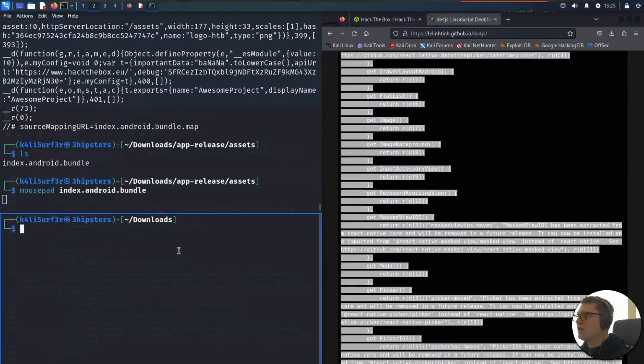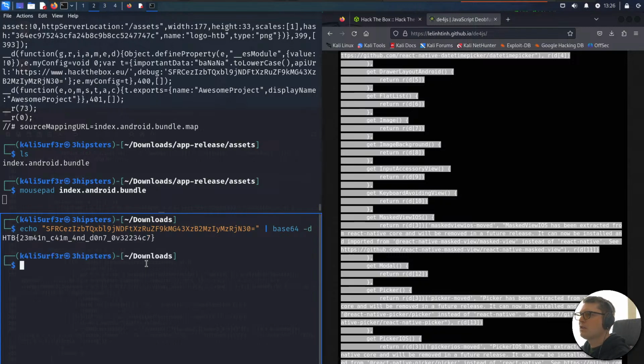This is most likely a base 64 string because it ends with the equals. So we can decode it real quick with echo. We'll drop that string in and we'll pipe that to base64 -d for decode.